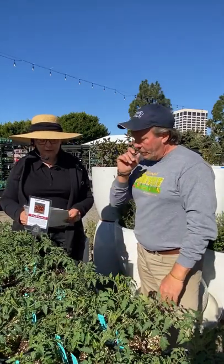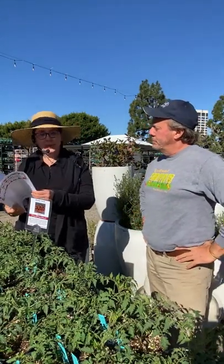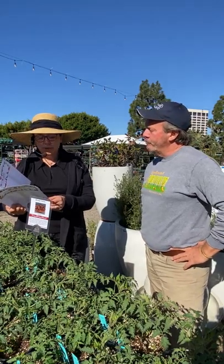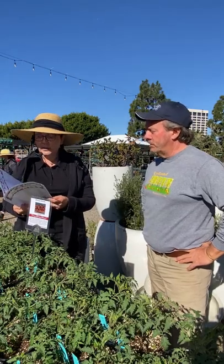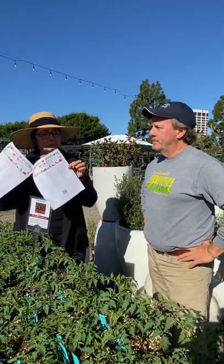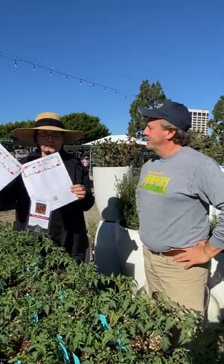Speaking of having too many, we have a really nice little paper here. It's printed on really beautiful paper this year. This is a list of all the tomatoes that we're hoping to get throughout the season. Most of these we already have out on the tables. And also peppers, too. Don't forget peppers. Suzanne did a really great video on Tuesday about peppers, so if you didn't watch that, check in for that. She's talking about the different varieties.